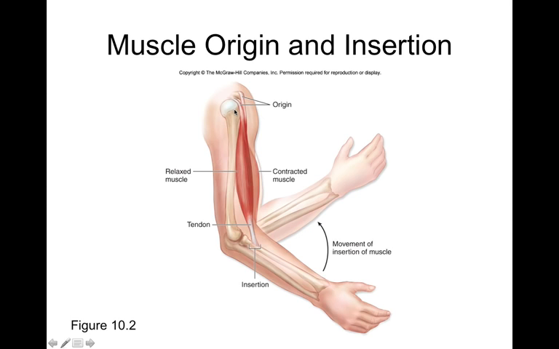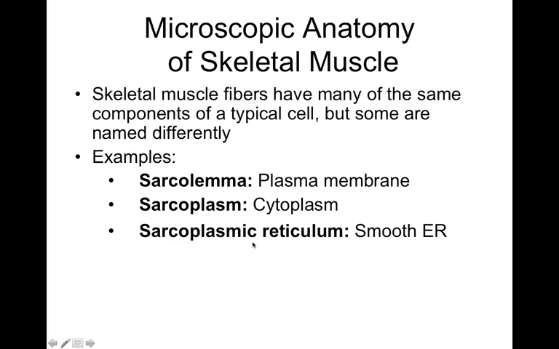So does the whole muscle move besides the origin, or just the little portion where the insertion is? The way your forearm moves up is that this entire muscle actually shortens. As it shortens, it pulls, and as it pulls, your whole forearm will move up with it. Just keep in mind that the origin is the part that doesn't move, and the insertion is the part that does move when the muscle contracts.